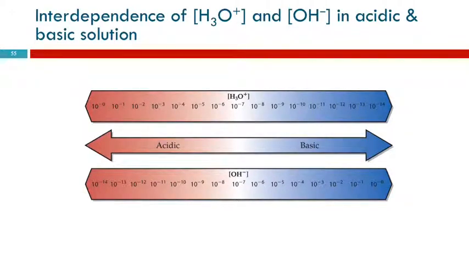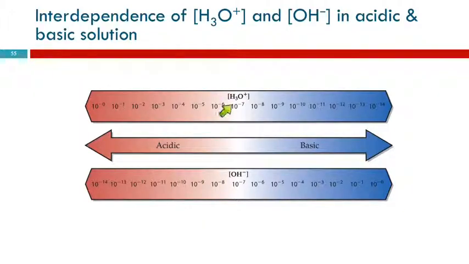So this figure illustrates the relationship between these. So here we have the hydronium ion concentration just in powers of 10 and the hydroxide ion concentration. So if we add acid to the solution, the hydronium ion concentration gets bigger. As that gets bigger, the hydroxide ion concentration gets smaller. So you can take any of these, like we could take 10 to the minus 2 times 10 to the minus 12, the product is 10 to the minus 14. Over here, 10 to the minus 5th, 10 to the minus 9th, the product is 10 to the minus 14.